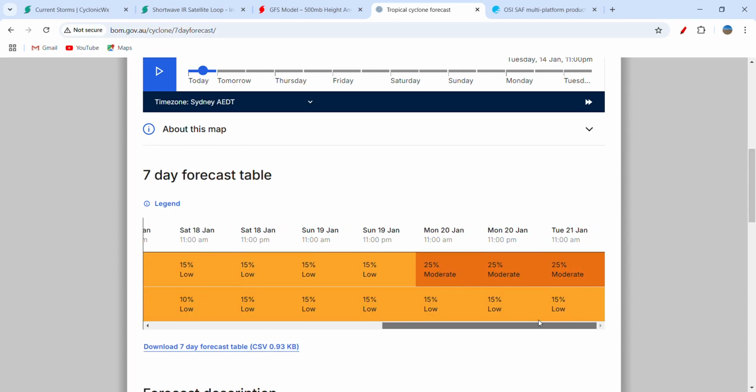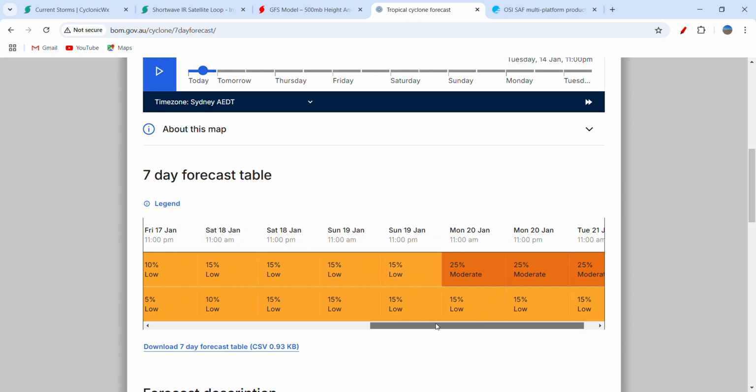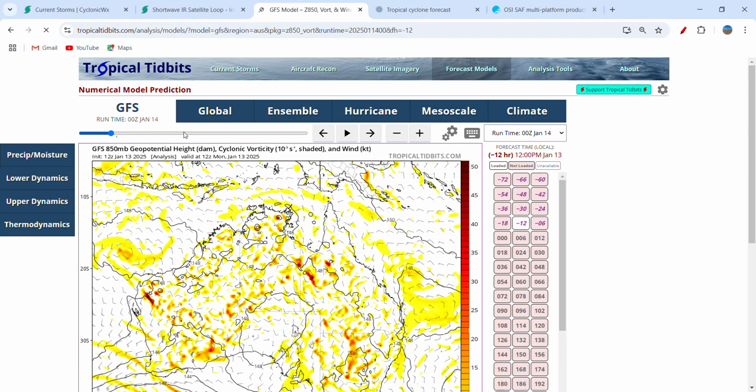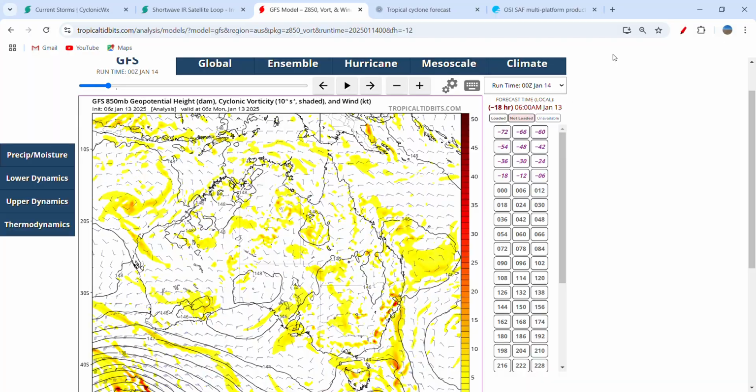The conventional standard, mostly around the world, is following closer to the American standard, so we're going to assume that, and therefore what I want to make sure and make clear is that these chances might be biased low in terms of actual formation. These chances might be closer to accurate if following the BOM standard. So just thought I'd let you guys know. And then the same goes there, 15% chance for the secondary low. Now I want to show you guys the lows on the models in particular, for you guys to take a look. So this is the latest run that we have from the American GFS. This is 10U. That's what we're looking out for.